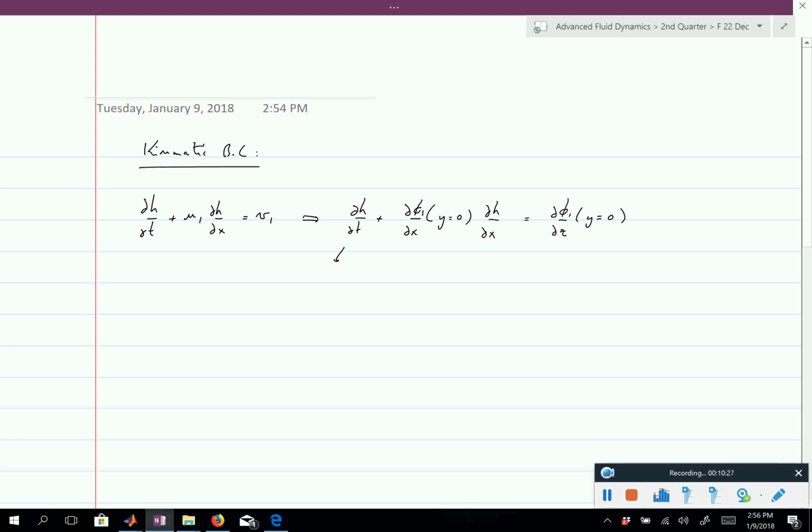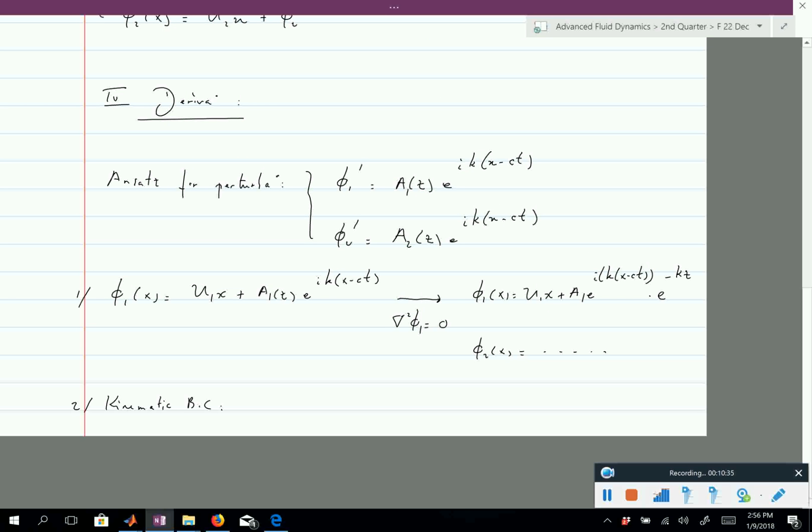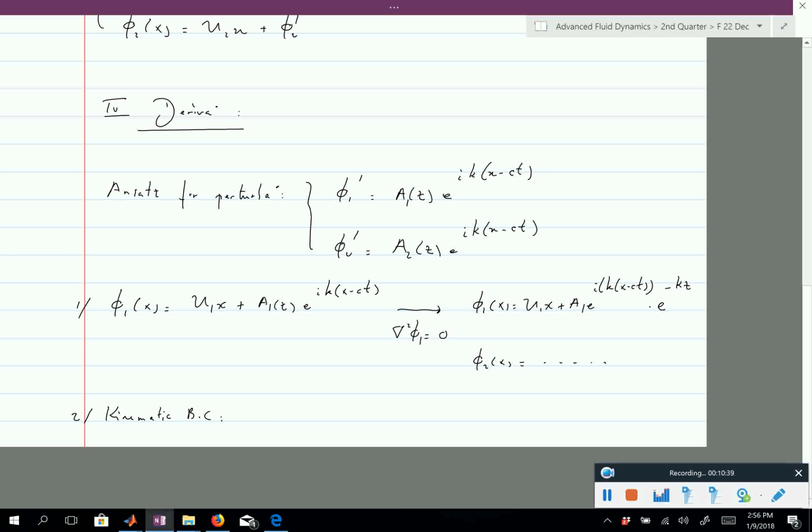So I had a very good question in the break regarding the ansatz. So let me just go back to it now. When you write this ansatz here, many of you ask why do you assume k and c to be the same for the top layer and for the bottom layer? You don't have to. You could just start with assuming a k1 and a c1 on the top layer and a k2 and a c2 on the bottom layer. But if you remember what happens for gravity waves, your wave number and your wave speed in the flow are going to be the same as the one which you have at the boundary. And so when you actually try to match your boundary condition, you'll see that the only way you can actually satisfy both the kinematic boundary condition for the top layer and for the bottom layer, they will have to have the same wave number and the same wave speed. So either you take it into your ansatz, you sort of say, well, I know that this has to be this way, or if you didn't, then by the time you try to impose the kinematic boundary condition, you realize that you have to.